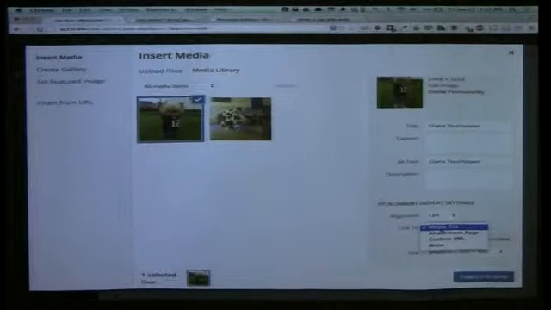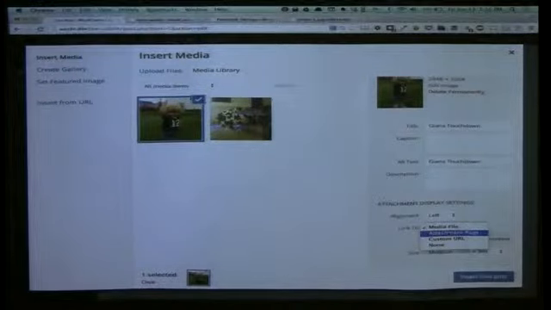If somebody were to click on this image when they're visiting your post or page, they could go and see the actual media file, a larger image of it. WordPress makes an attachment page for each image. What it does is make a page that follows the theme and design of your site, but in the middle, where your post or page normally would be, it has your picture. So people can see a larger image of your picture. So they can click on it and see a larger version. Yes.